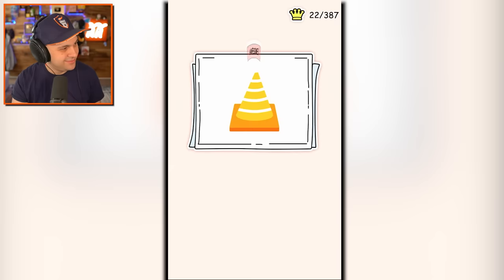Sailboat. I see the sail. That is step one. The boat part is the bottom half of the iron. And then you just turn that thing upside down. There you go. Okay, easy.